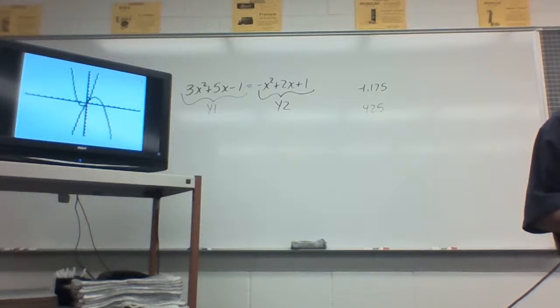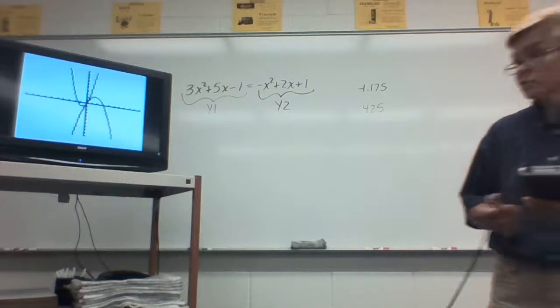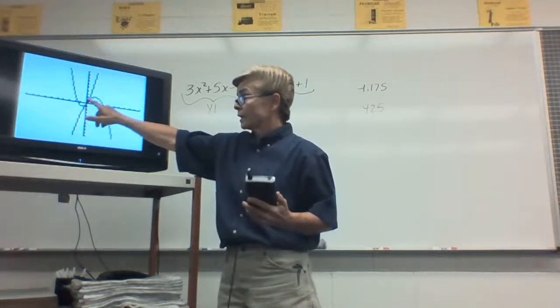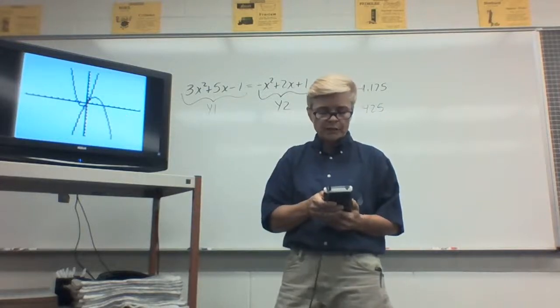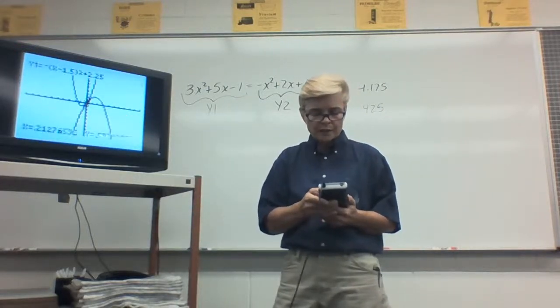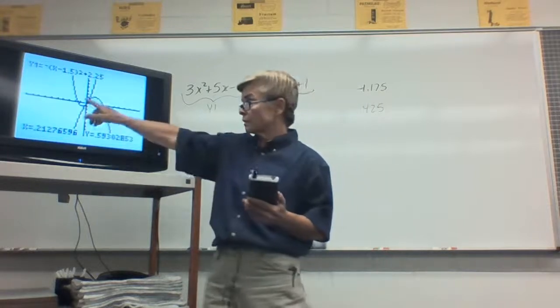And then I'm going to go to that point of interest right there, and I'm going to zoom in and see if they actually even hit each other, because it looks to me like they only hit at one point. Right here is the interesting area. Remember how to make your calculator work for you. You go trace, and you move your cursor to that interesting point. I don't have to move it far, right there.